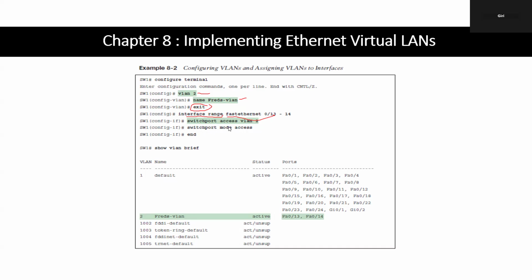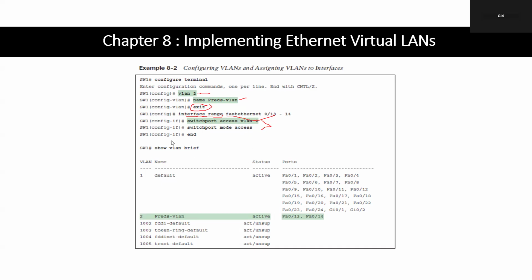Make sure that port is in access mode, then assign it to a VLAN. We don't want to get a syslog message saying you can't do this because this is a trunk port, and it's all because you didn't do a verification. Even if you did, trust but verify. Okay, so we went ahead and configured that.